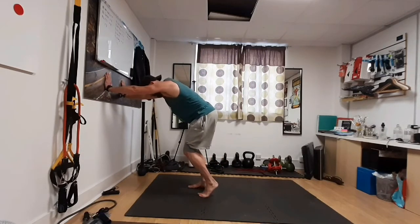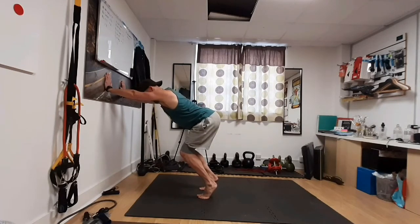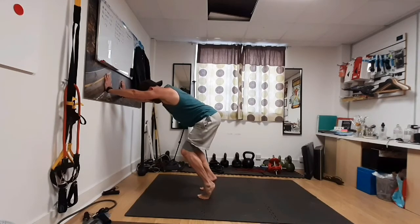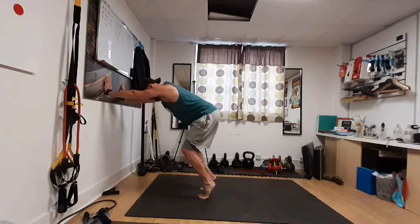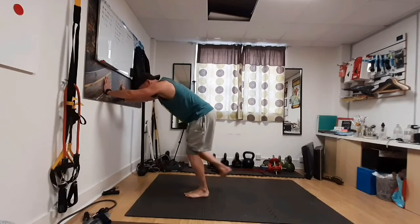Okay, so this next one is a standing hip abduction. So on your toes, neutral spine, hips hinged and the knees bent. You're pulling your knees apart and really working the lateral glutes there. It's a little bit like doing the side lying clam.